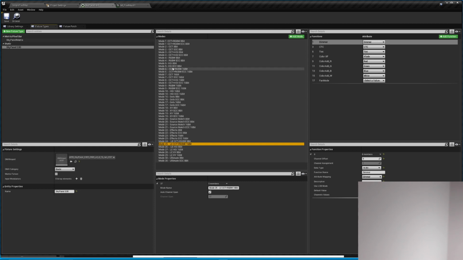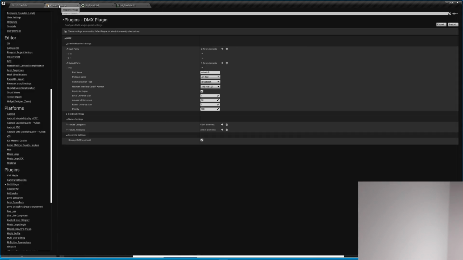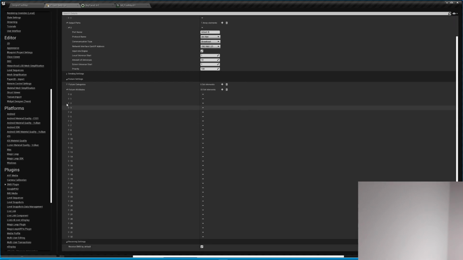So in mode 6, I'll put this back. Also note that the attributes here may be slightly different. By default, we don't show a CTC or CCT, tint or color crossfade. The reason for this is there's probably about 200 plus GDTF attributes that we could have put in here. That list would be pretty exhausting, so we only give you about 30 to start with that are the most common.